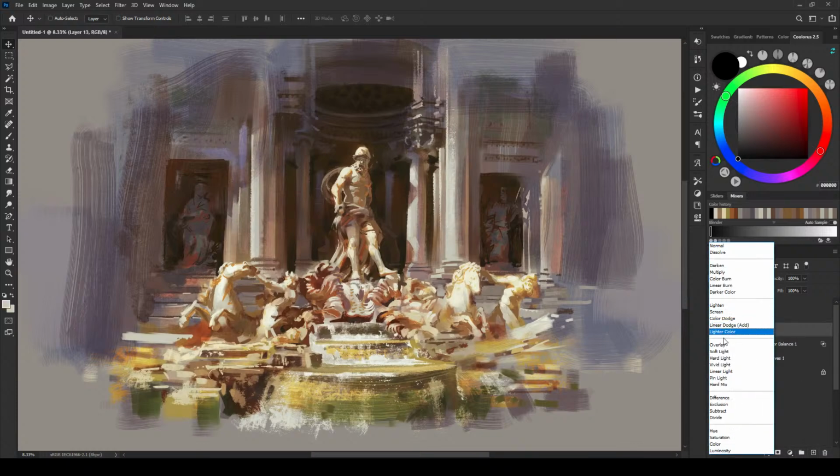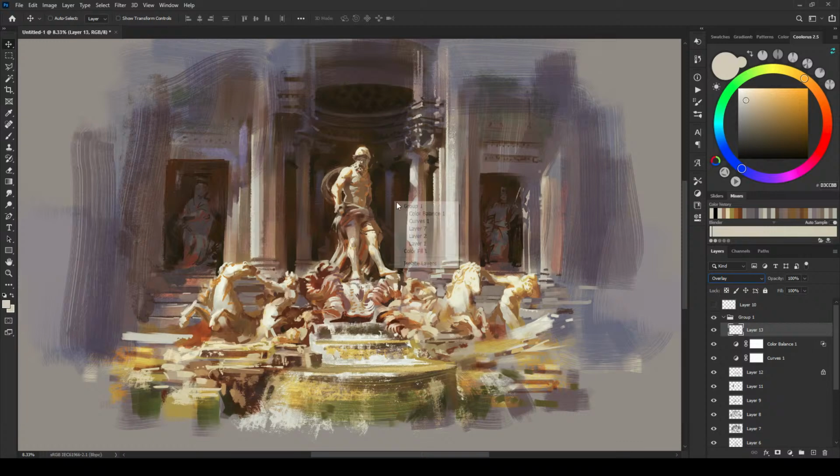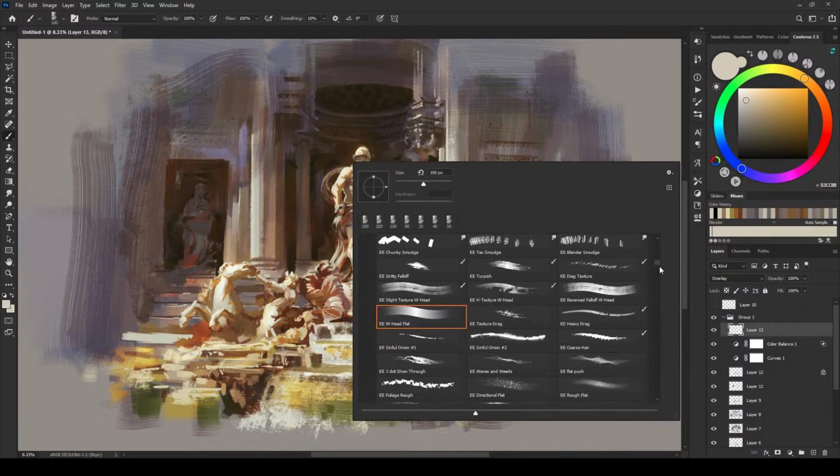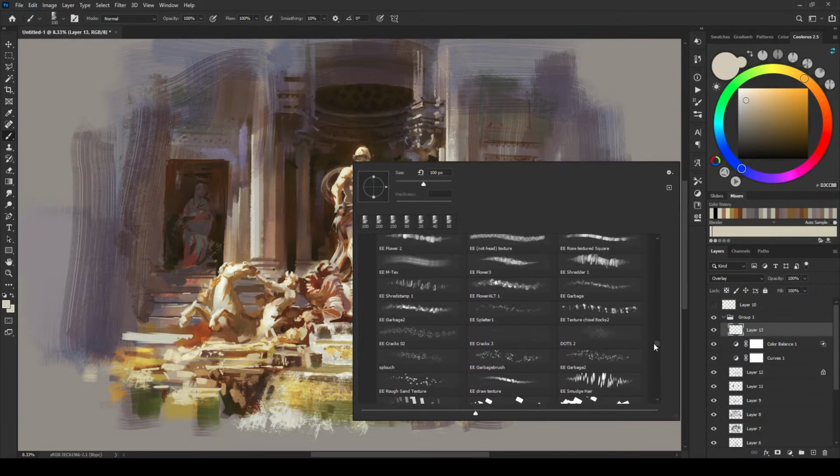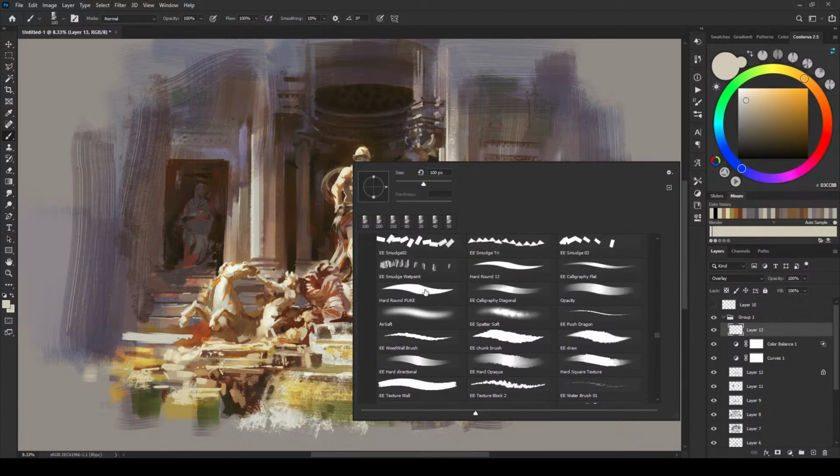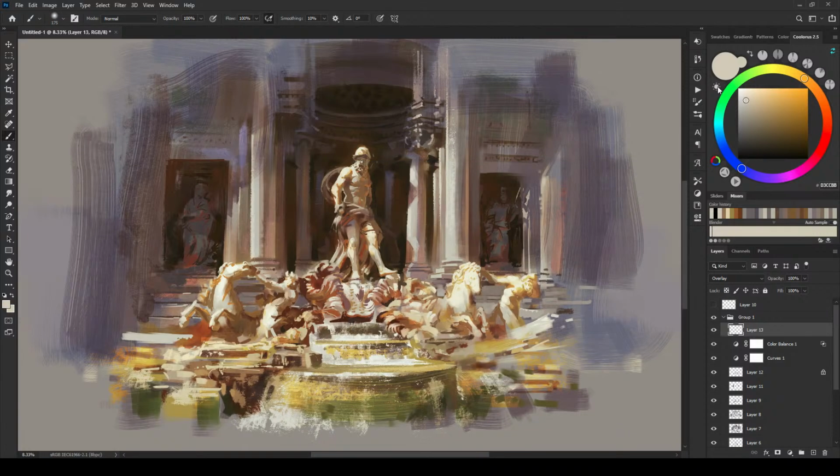Of course, we have our overlay that we typically throw in, and I will do this with a soft brush. I have to go find one buried deep.